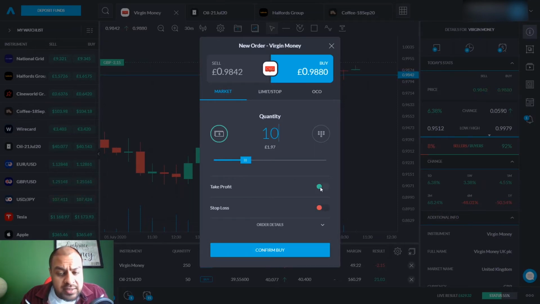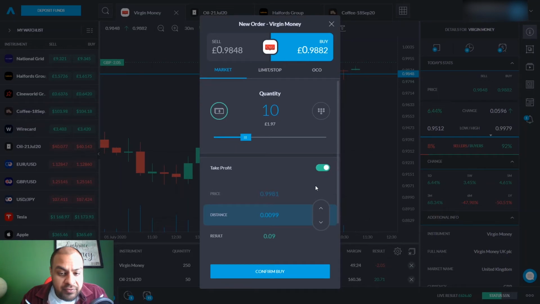Now, there's a couple other things you can do before you confirm to buy. I always set this because I've done my research before. So you can do a take profit where if it reaches that price, it's going to automatically sell. So you don't have to always be watching the market. So if I say, if it goes up 50p, okay, so get to a price of £1.48, that's going to give me a profit of £5.